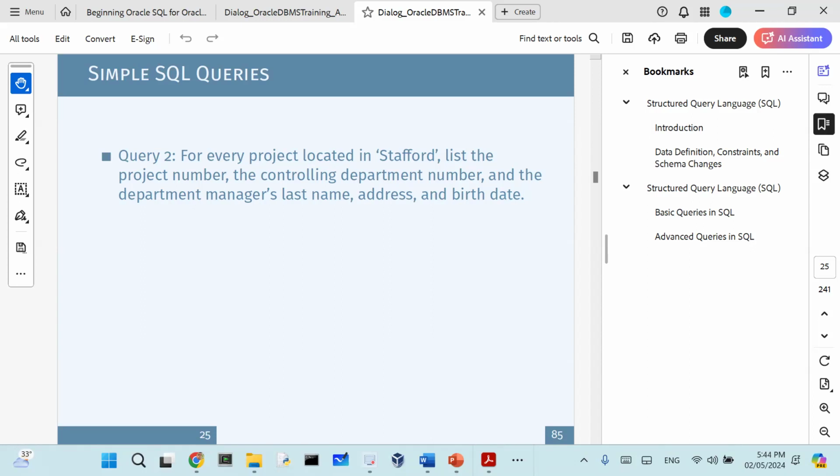What are the attributes we want to have? Helena? Let me stop for the time being.